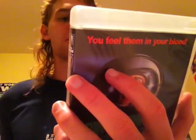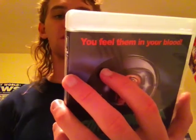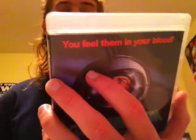But I'll just explain what it says here on the back. It'll maybe make a little bit more sense. Basically, a cargo ship drifts into New York Harbor. Its crew all dead, their bodies horribly mutilated, turned inside out by an unknown force. Its freight boxes upon boxes of glowing, pulsating green eggs. It soon becomes clear that these eggs are not of this planet, and someone intends to cultivate them here on Earth. But who, and to what end?